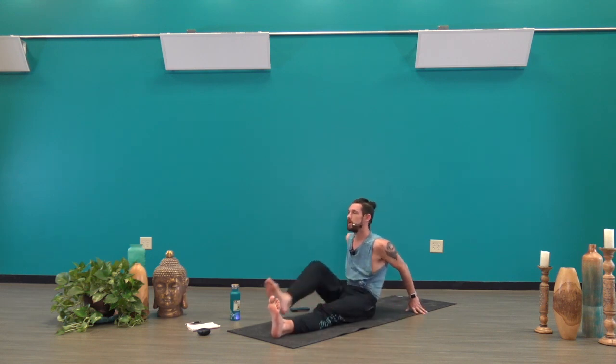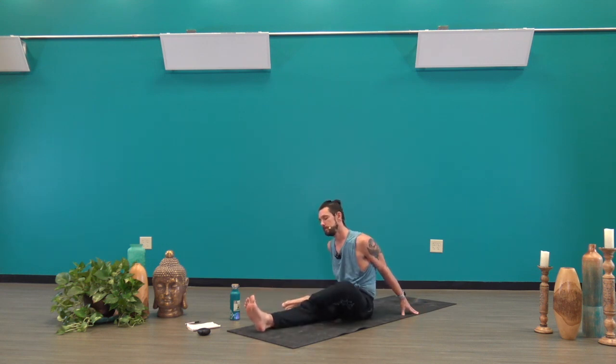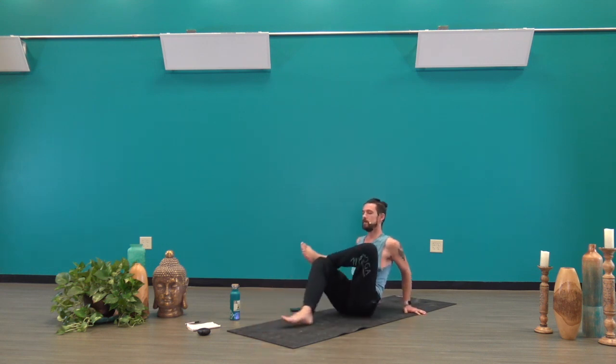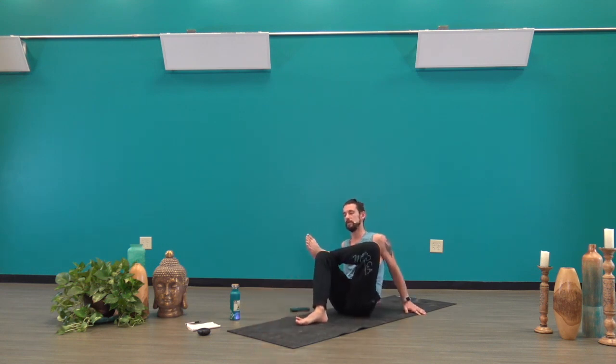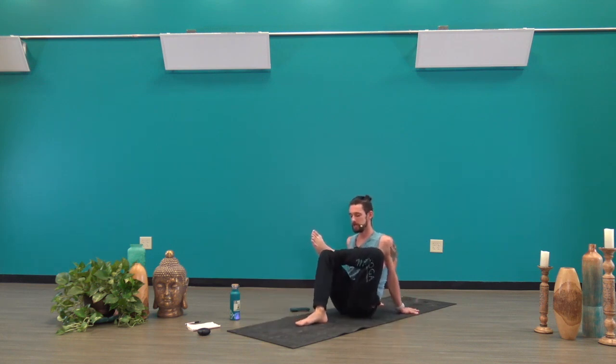And switch legs, right leg forward, cross the left ankle on top, right above the right knee. And bring the right foot forward towards your pelvis. This side may be very different, it certainly is for me. Walk your hands towards your pelvis and push your chest up. Take an inhale. And exhale, start to lift your chest towards your shin.